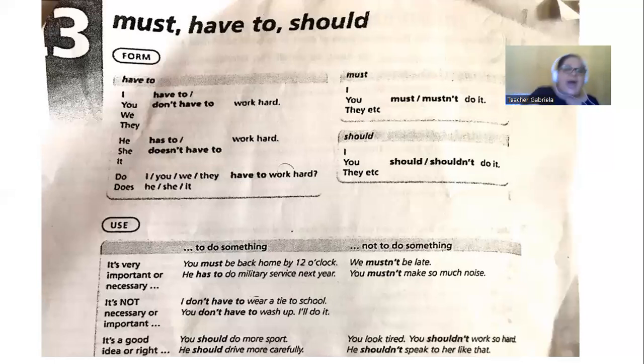Okay. What about have to? Have to is 50-50%. ¿Cómo así, teacher? 50-50. Have to is when, for example, if you want, you can do it, or if you want, you cannot. For example, if you want to have money, you have to work, but it's your option. If you are going to take your English test, you have to study if you want. In presential classes, if you want, okay, you have to write all the information down if you want it.